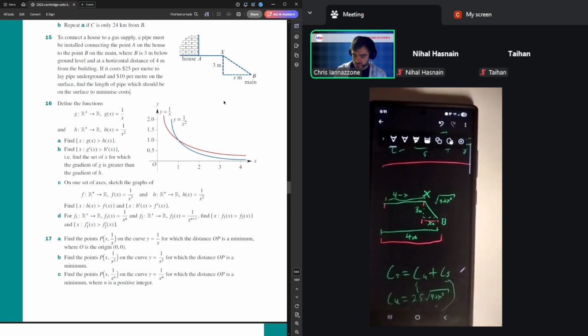So this has fundamentally just been the exact same question as question 14. 14 called it speeds and times. This one's called it costs and lengths. There's really no difference between them, except I guess one is multiplication, the other was division, right? But that just comes from understanding the specific nuances of that question in particular. As for how the equation was set up, it's more or less the same thing.